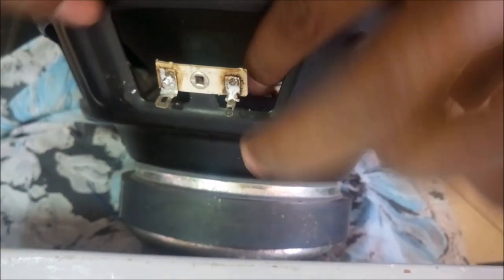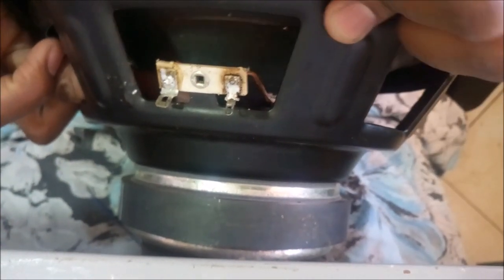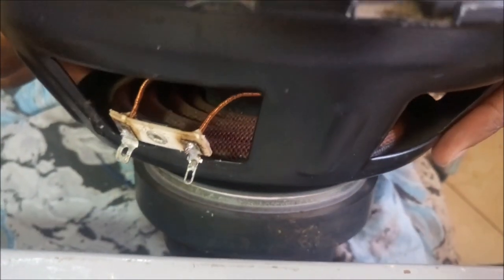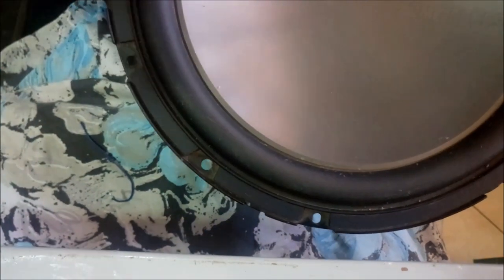I think I'm done, and they won't be hitting the other sides. The magnet is really strong. So what's left is to try and test it on my amp. So let's go.